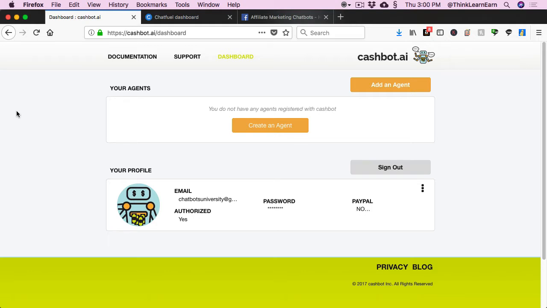Now, something I want to share with you before we go further, you don't have to fill your chatbot with every single product from Amazon. Once you go to the Amazon site with your affiliate marketing Amazon tracking code, anything you buy on the Amazon site, you're going to get credit for. So don't be fooled into thinking you have to basically load up your chatbot with a bunch of stuff.